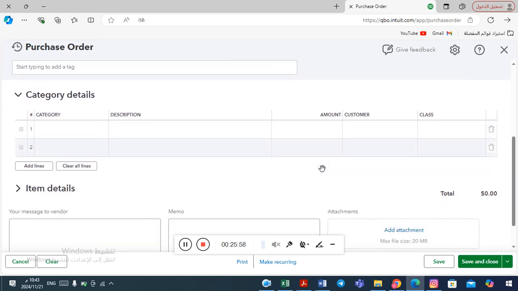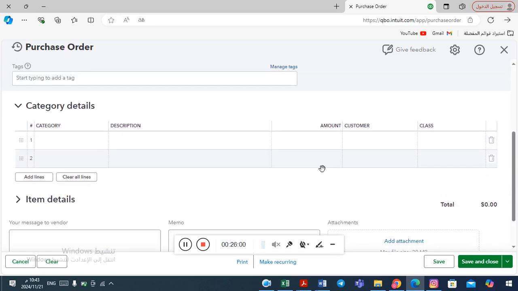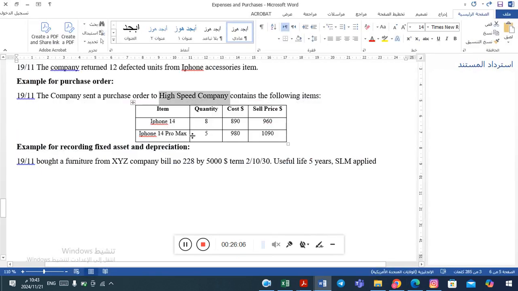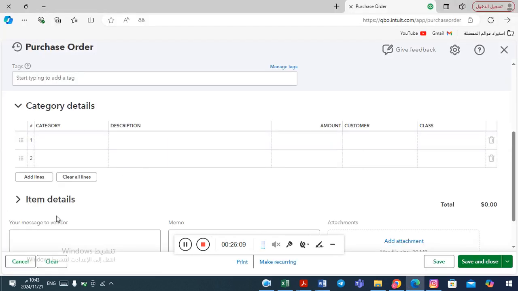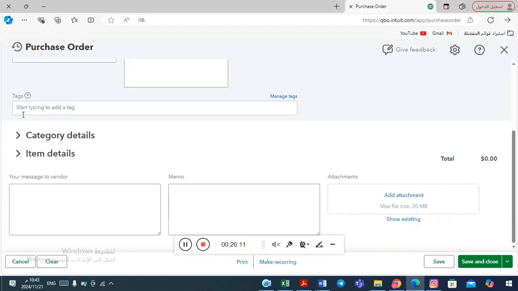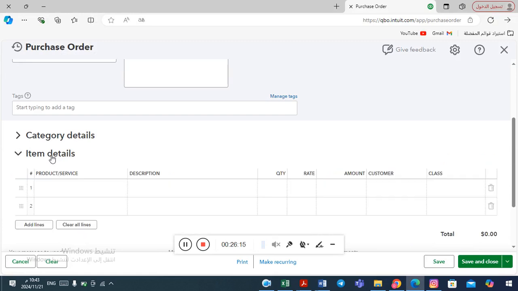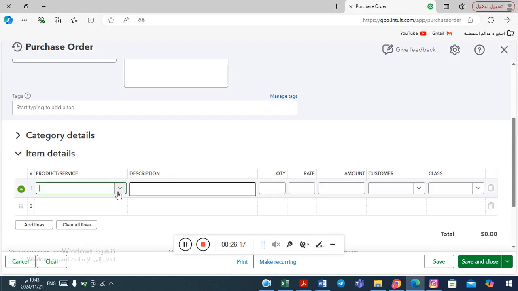Also, in our example, we are talking about expenses or items. We are talking about items here. So we go to the item section and fill all the required details.